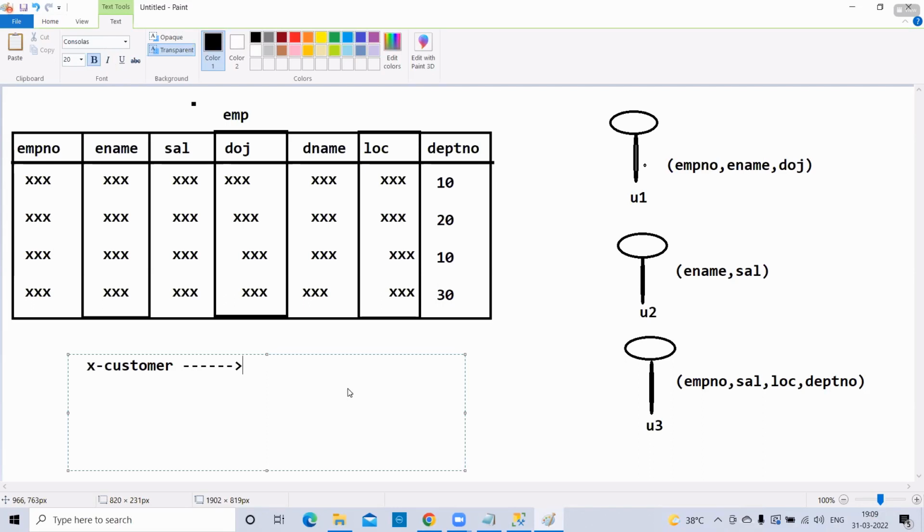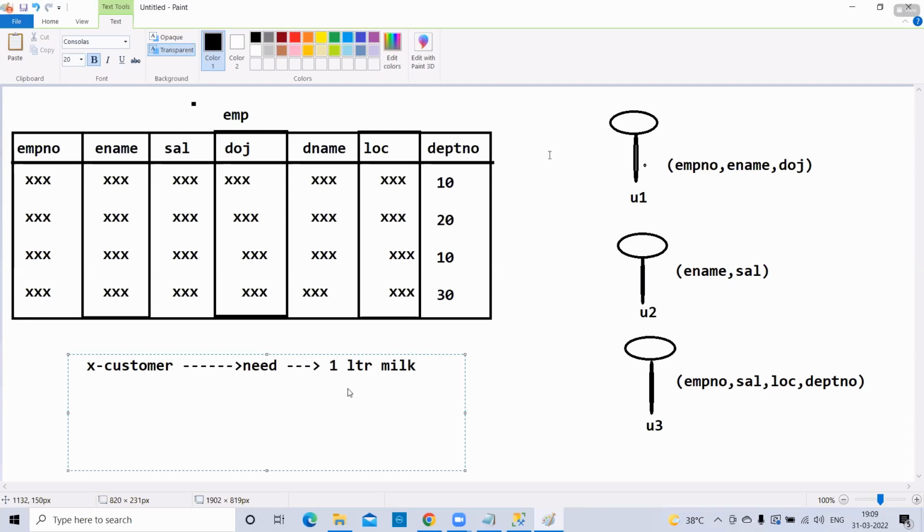Now X is a customer, and this customer needs 1 liter of milk. 1 liter of milk is required.